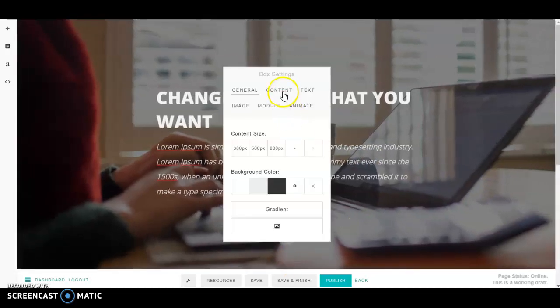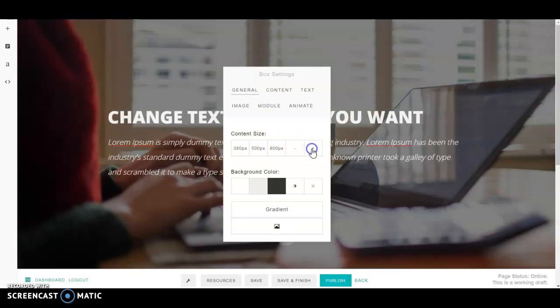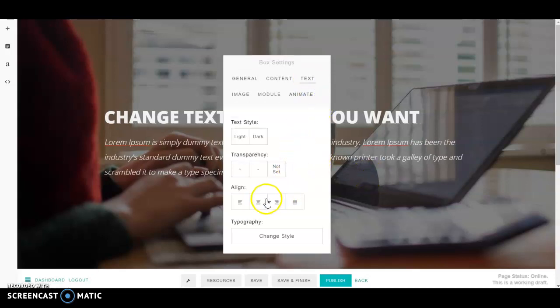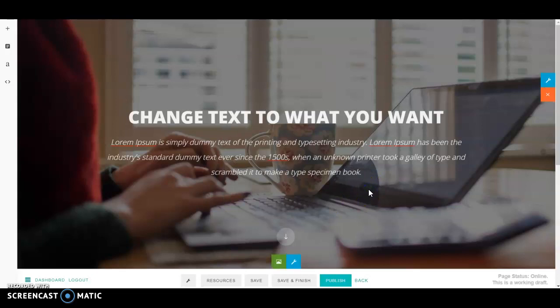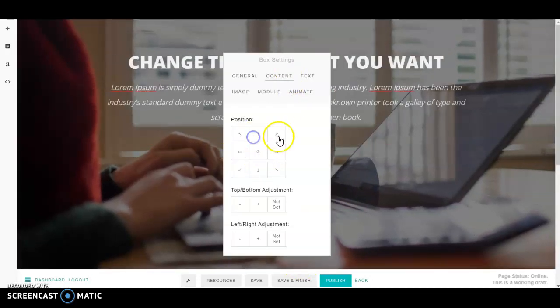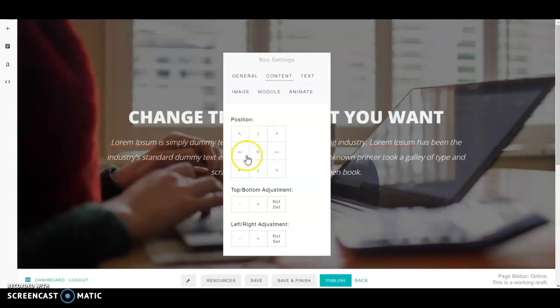So you can go here, to your content, or I'm sorry, here, and you can widen this out. If you want to center it, just click your text, center. Or you can actually also do content. You can move it around inside the section.